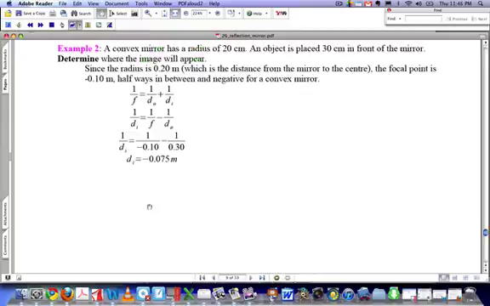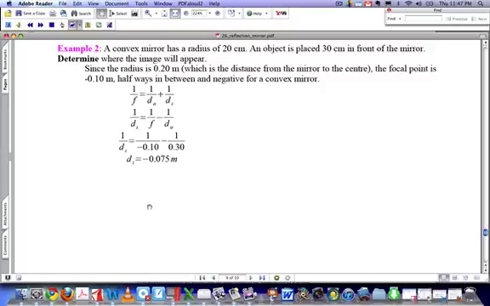We can see here an example of where that equation is being used, 1 over f. Radius is 20 centimeters, so instead of using 20, of course, the focal point is half the radius being at the center point. So it's going to be simply 1 over 10 is equal to 1 over do plus 1 over di. Since the object is 30 centimeters, we know that that's where the do is, and we simply calculate the di from there. We can manipulate the formula and get the answer, of course.